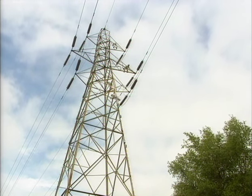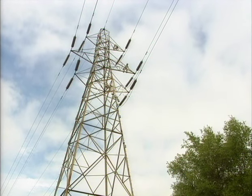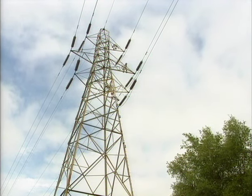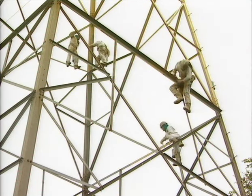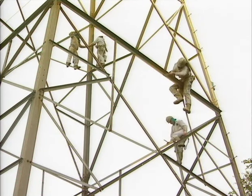There's more or less 50 towers on this line, and they'll give us a 4-week outage, which means they can switch the towers off for 4 weeks. Prime for one day, basically, depending on how many people are on the line, probably get 12 towers done in one day, then we silver up the following day, which is top coating. Everything that's primed gets done in silver, and then the linesman can come behind us the day afterwards and de-earth, and then keep on moving ahead of us so nobody's standing around waiting for work. When the lads are up in the air, they're making money. When they're on the floor, they're not making any money.